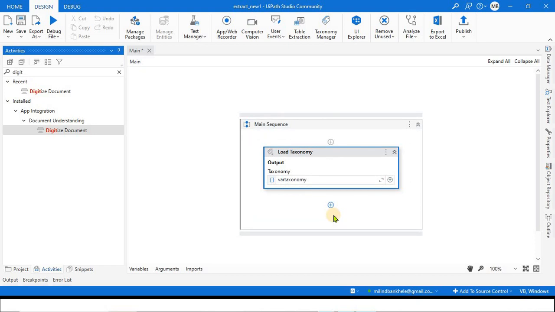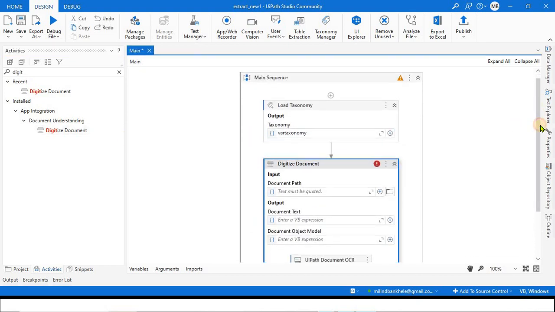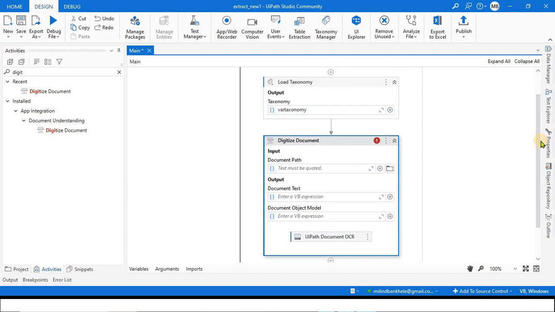What is the main purpose of digitizing a document? We deal with several types of documents: semi-structured, unstructured, digitized and undigitized. With the help of the OCR engine we can convert the document into digital output. That's why we use Digitize Document.